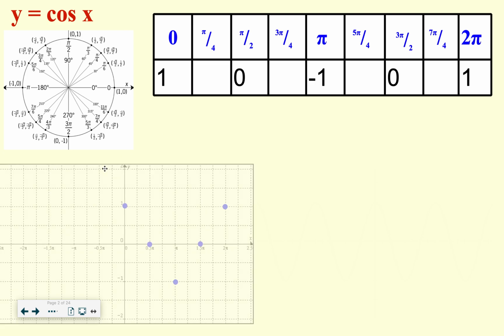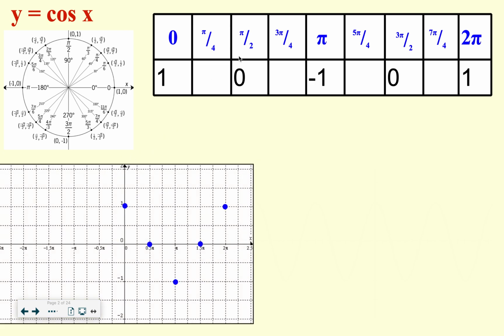So knowing that, now you're going to be graphing these on some trig paper. There's trig paper on Schoology if you want to practice on paper. Otherwise you can certainly label your paper in radians as well. So notice the x-axis down here is scaled by a fourth of a pi, half a pi, etc. So I just plotted 0, 1. I plotted pi over 2 and 0. I plotted pi and then negative 1. And then the remaining key points.